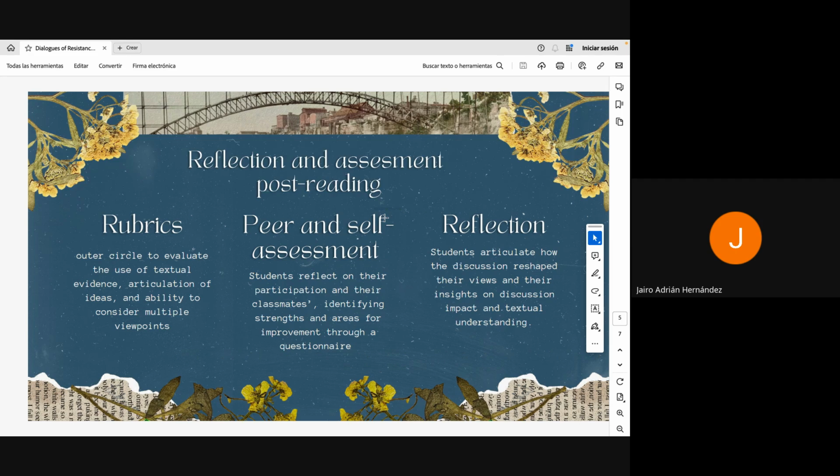Then we jump onto the post-reading, which would be reflection and assessment. Normally, we would use rubrics.